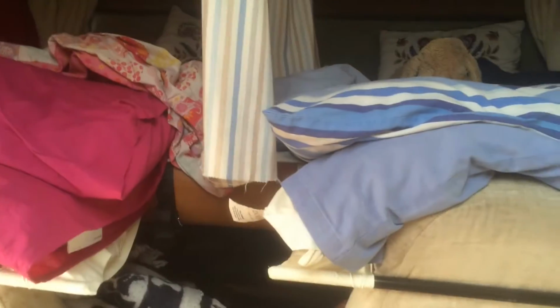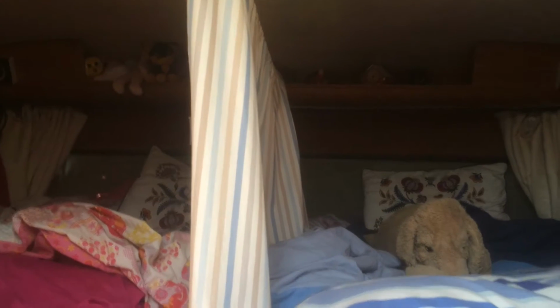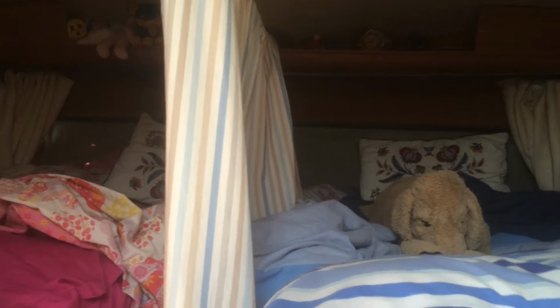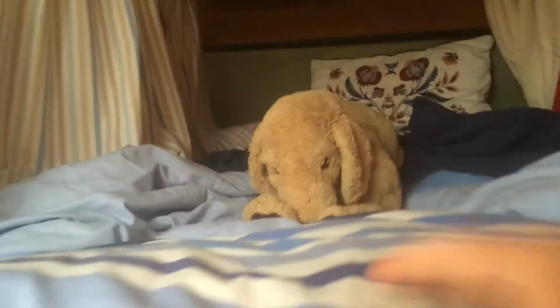so the front drop-down bed's down at the moment. If that was up, you'd be able to see the driver's seat and the passenger seat and the big windscreen, but that drops down, and normally you're supposed to sleep across it lengthways, but we decided that the kids would probably be a bit fed up with a year of top and tailing, so we put a curtain down the middle to give them half each, and Chris put their own lights in. You can just see the little controllers there, there's little LED lights at the back, and then I made these things here. Hang on if I can show you.